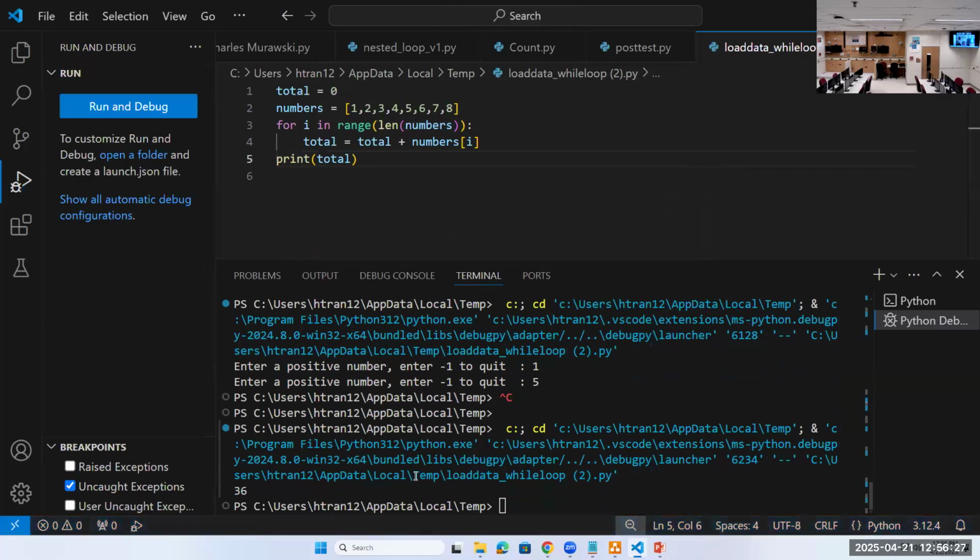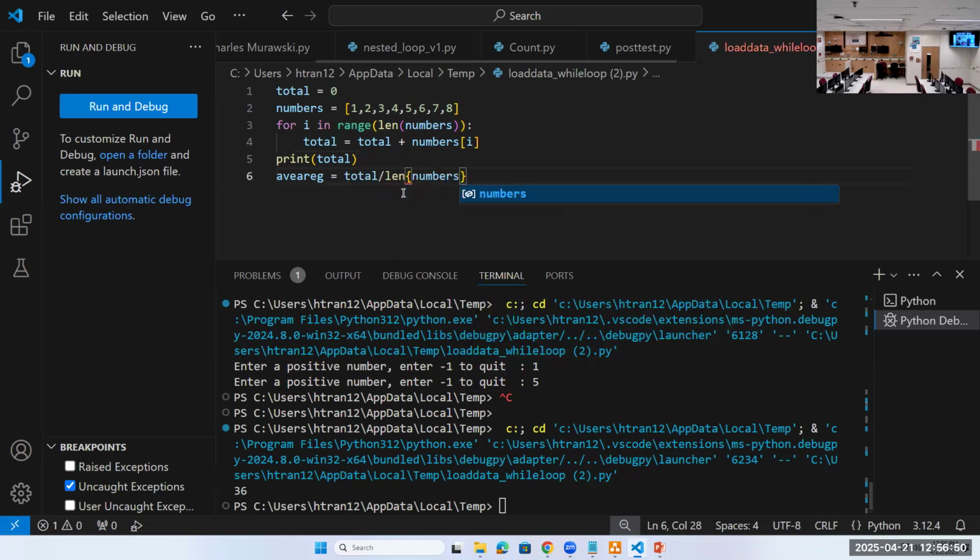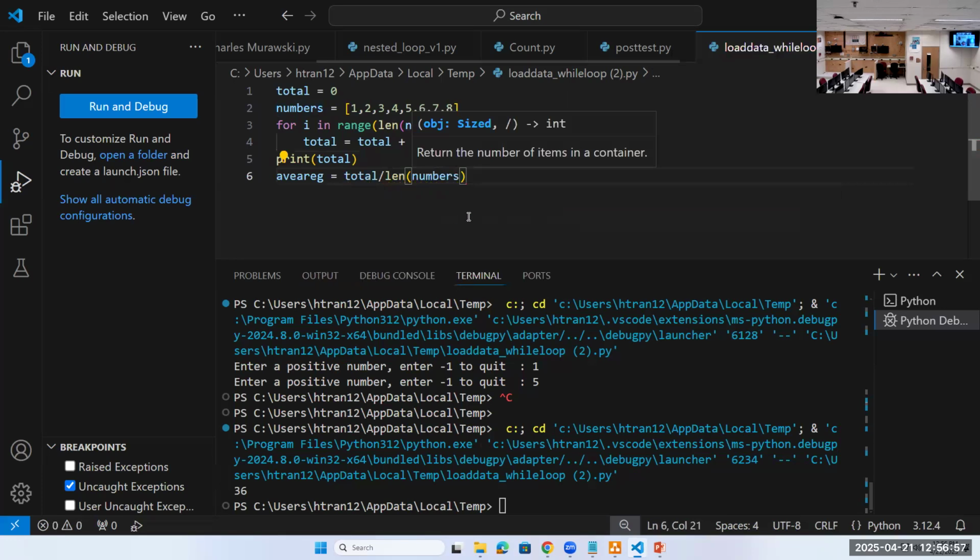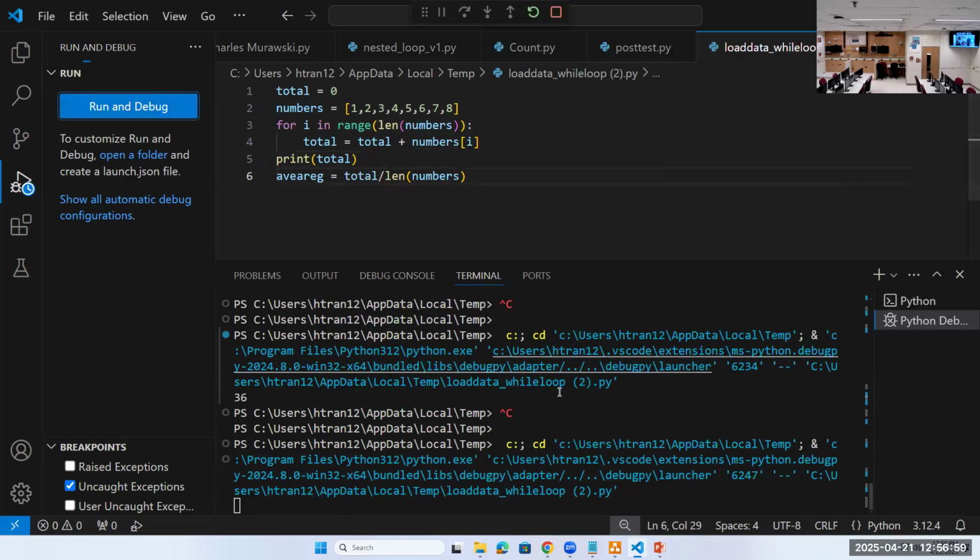36. And of course, if I want the average, I just take the 36 and divide by the length function, right? So I can print the average here, or I can figure out the average: total divided by length. Length only returns how many elements are in your array. That's all. Okay. Now I run it.